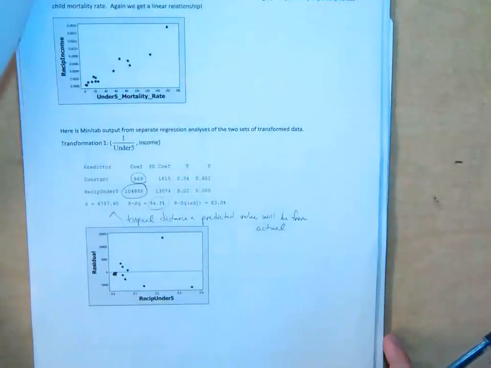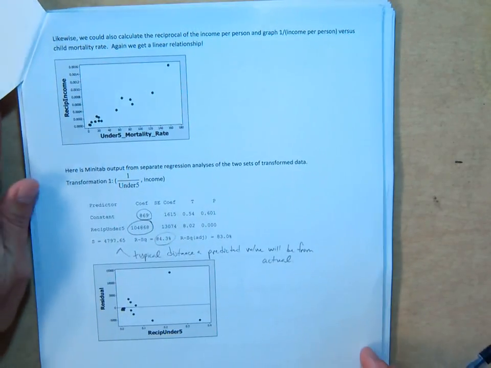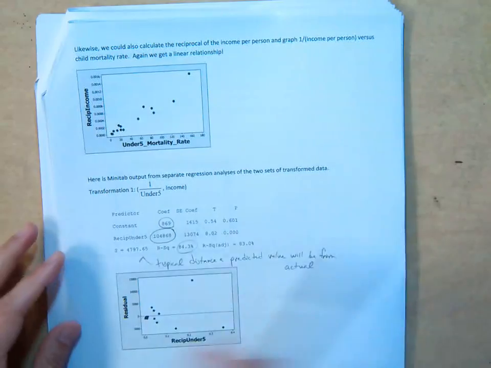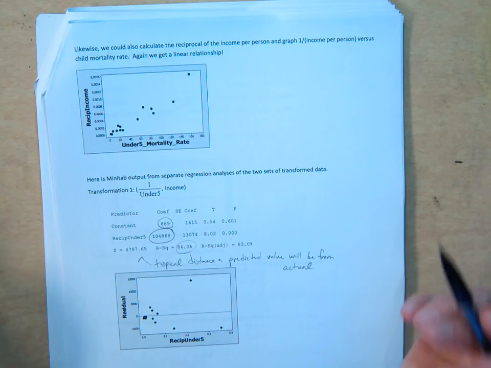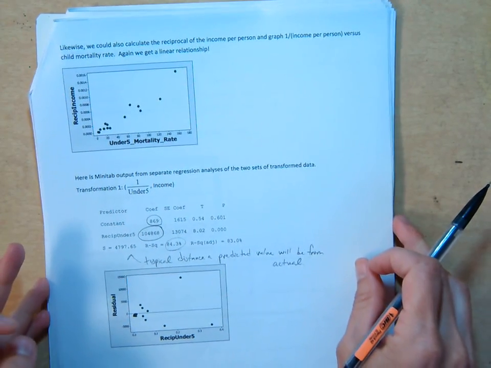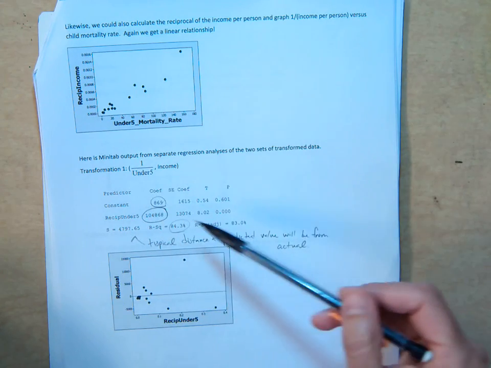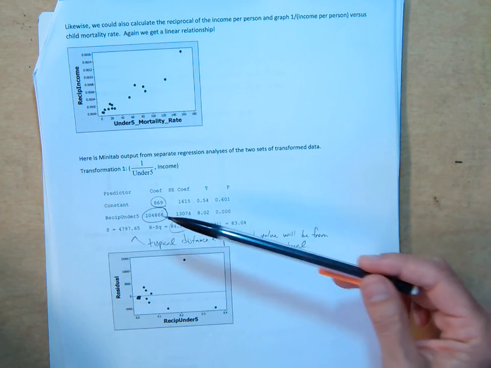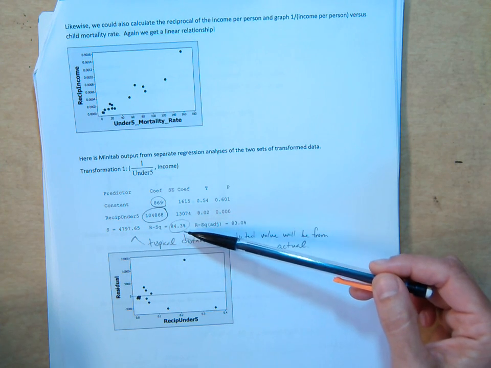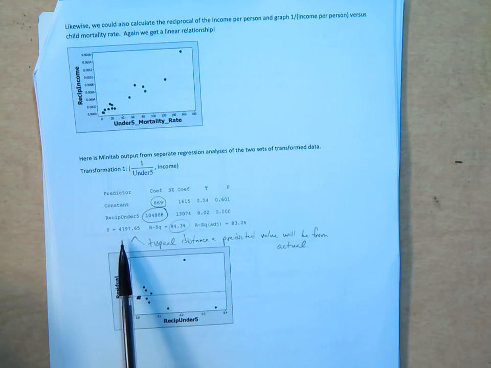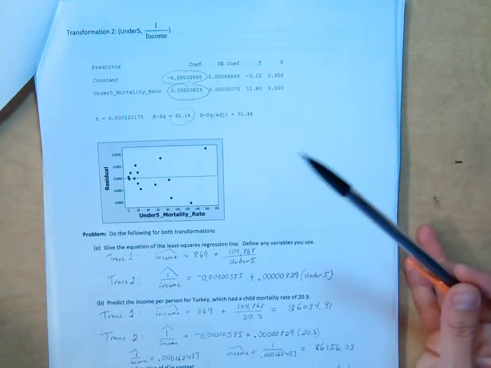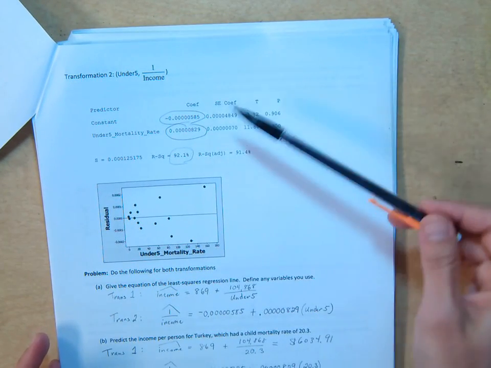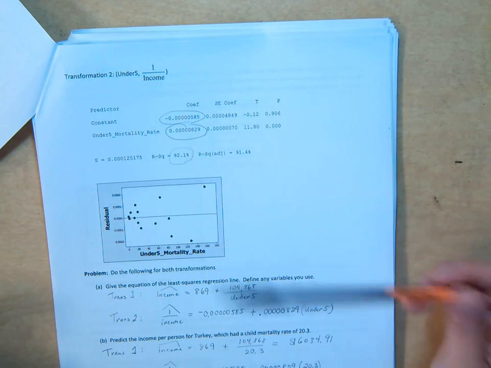And likewise, if you take the reciprocal of income, it also makes it look more linear. So those are two different possible transformations. The data, if you do transformation 1, is here. And we can see the y-intercept, slope, r squared, and the standard deviation of the residuals for the first transformation, and the residual plot. And then if we do the other transformation, here's the data and here's the residual plot.